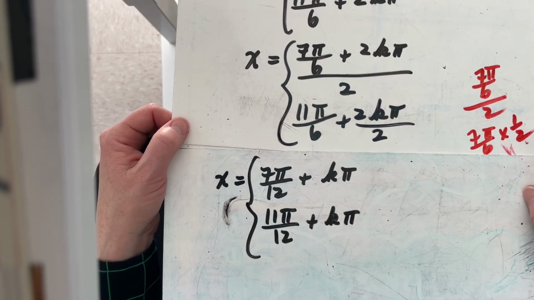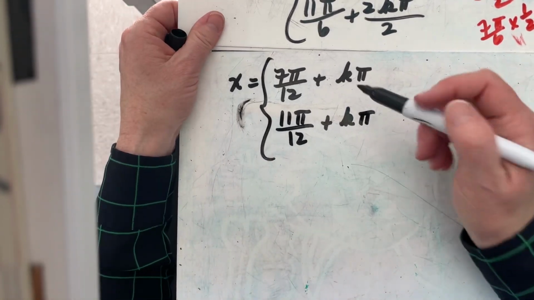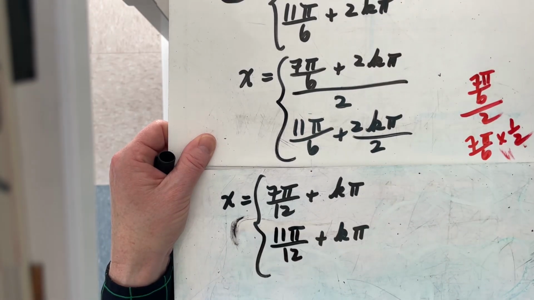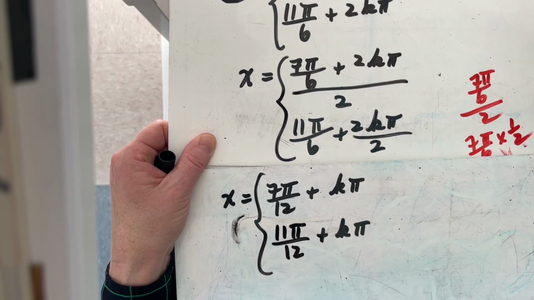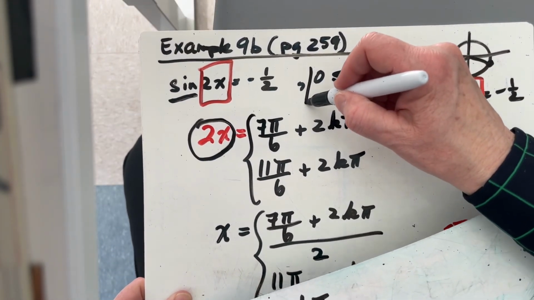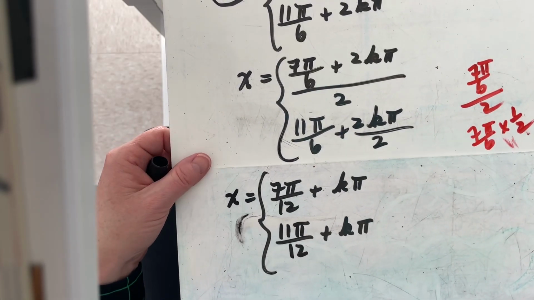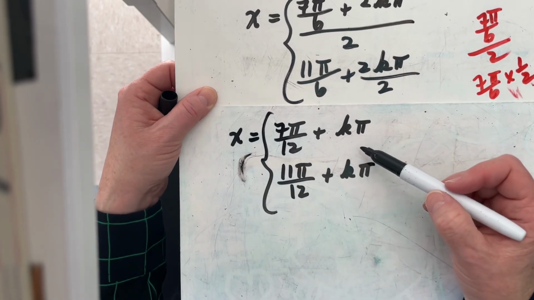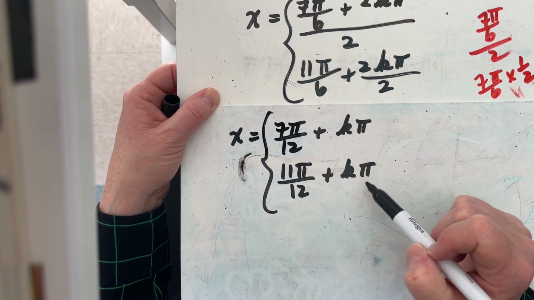All right, so here's the key part of this. We're now going to think about adding pi over and over and over. Just like in the previous example, we kept thinking about, okay, if we go around the unit circle, are we going to get more solutions or not within the restricted domain? So we're still dealing with this restricted domain, 0 to 3 pi, as stated in the question. And we're looking at 7 pi over 12 plus k pi now, because we had to divide by 2, and 11 pi over 12 plus k pi.